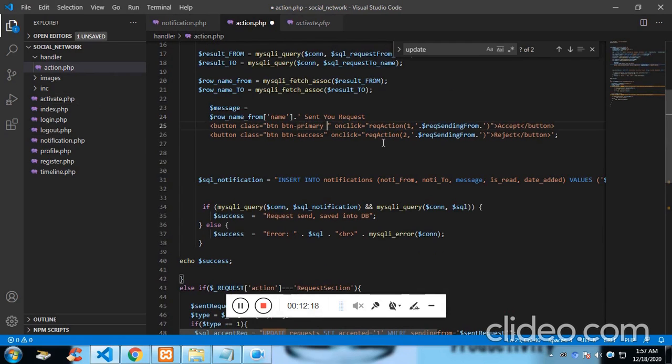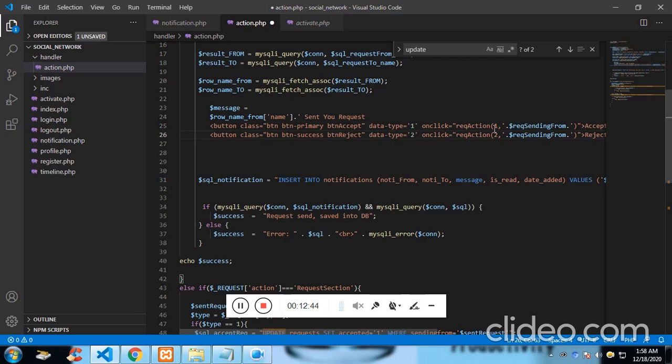Let's add a class called, so now data hyphen type equal to 1, and here 2.